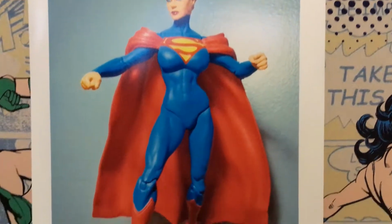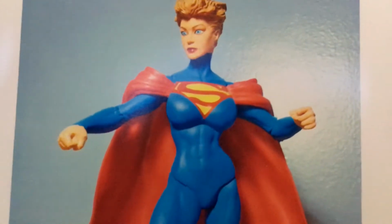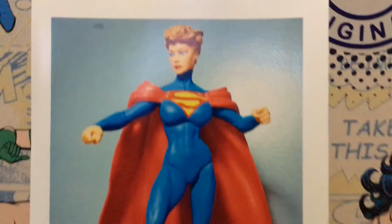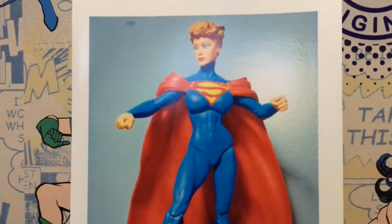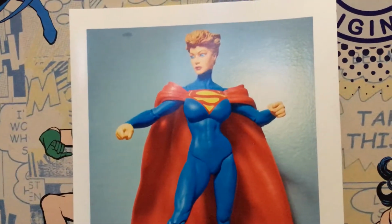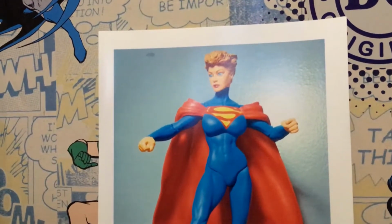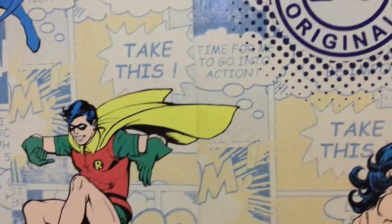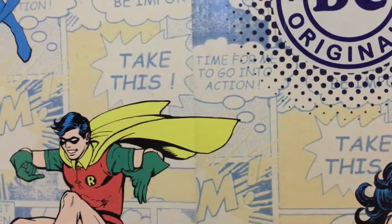So as you can see, just a typical blue suit, a really big shield on the top, and from the shield her cape is flowing. So what I wanted to do is customize it, make her look more female, make her look more sexy, but not taking away the strength that Supergirl represents to a lot of people, especially little girls. So what I have here is an almost finished version. I'm going to take this away, and I'm going to show you the Supergirl, which is almost finished. It's not completely finished, but the way she looks now.